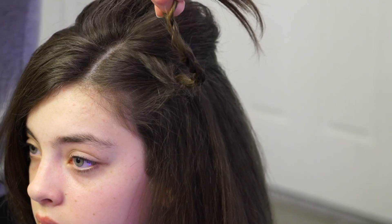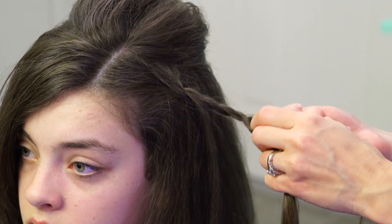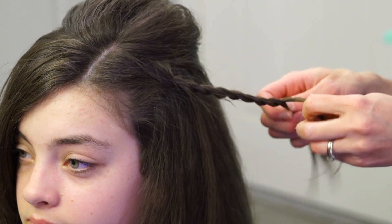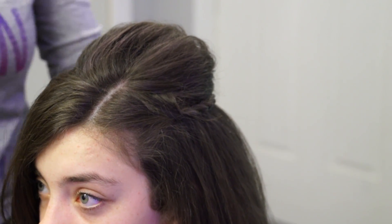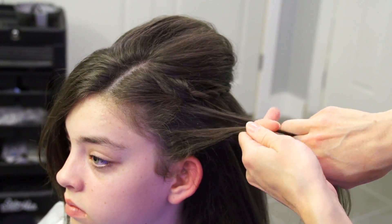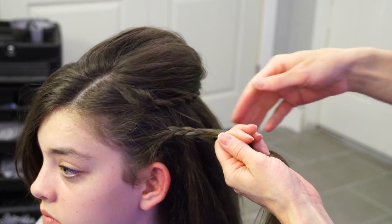You can use pomade if you need a little bit more hold. I'm using the Control Maniac or Frizz Frenzy by Big Sexy — putting some pomade in to get rid of these little flyaways. I'm going to pin this rope braid back over here; you can also stick a little elastic in it just to make sure it doesn't go anywhere. Then underneath that twist rope braid, I'm going to do another regular braid — splitting it into three equal sections. I still have a little bit of braid aid and pomade on my hands.